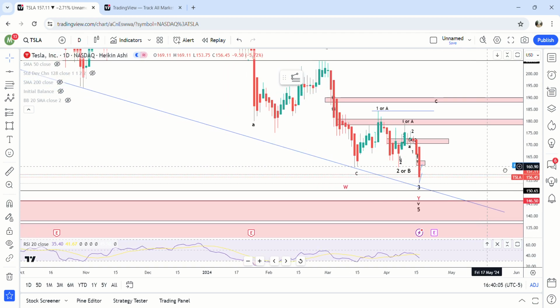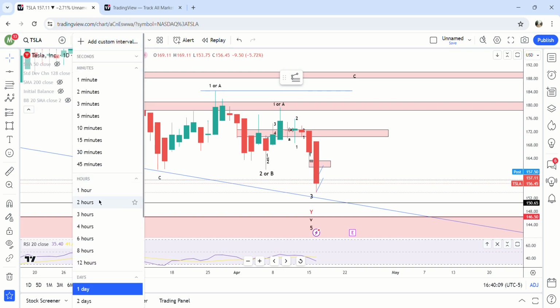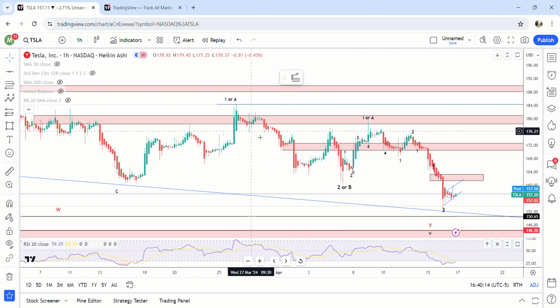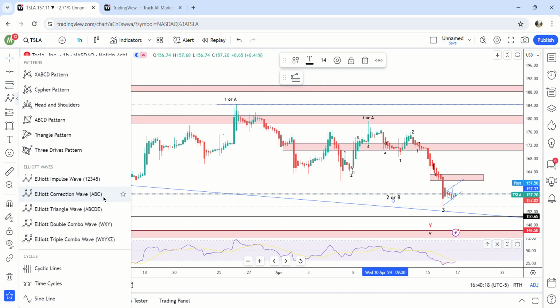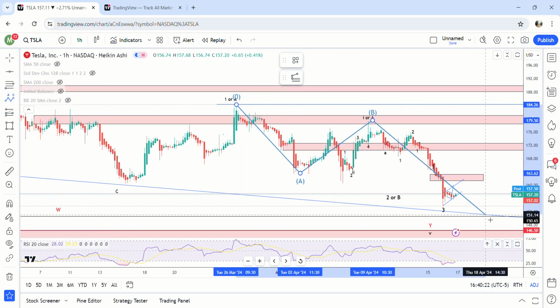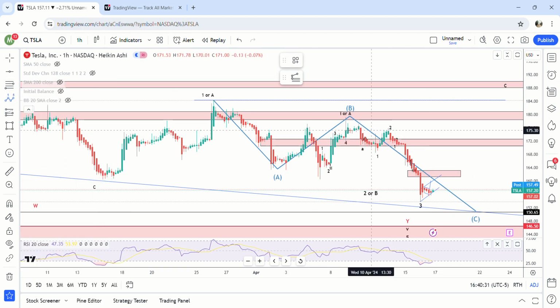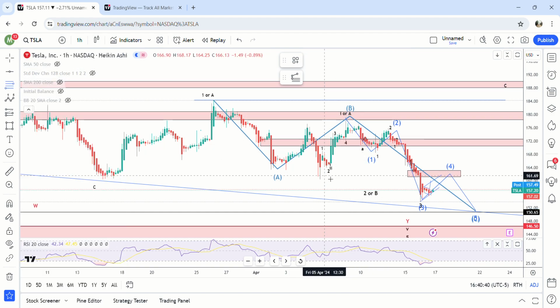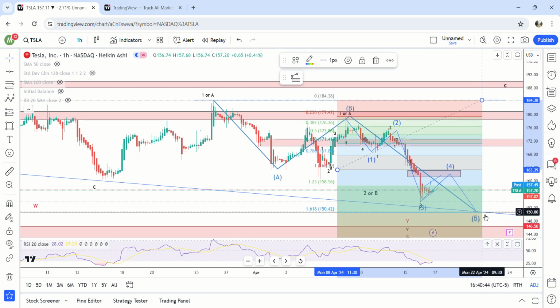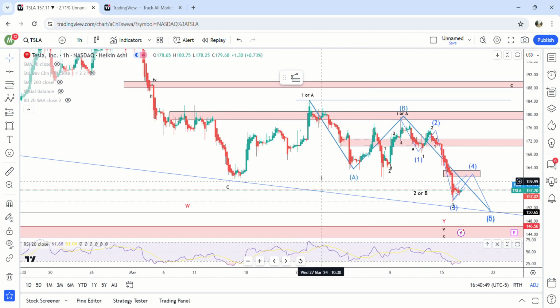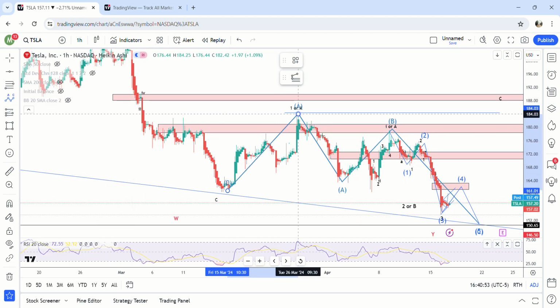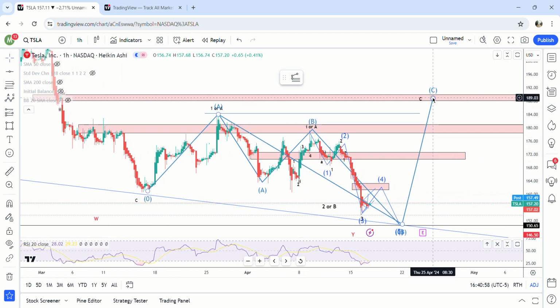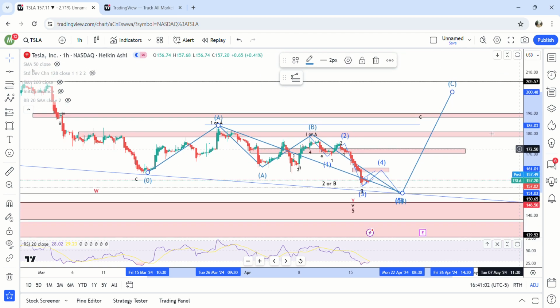And so there's two different possibilities from here, short term. Let's go down to the hourly. So let's do the bullish one first. A, B, C. Hit the parallel line maybe on Friday, like that. And this is 1, 2, 3, 4, 5. This is kind of crazy how this all matches up. This is also the 1.61 fib. So that would be a valid ABC move, and that would make this whole thing A, B, and we get a C leg higher with earnings. Who knows how high? It could go all the way up to 205, like this. That's possible. That's the 1.61 fib.